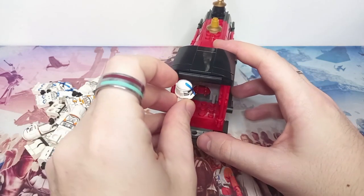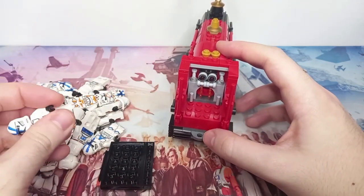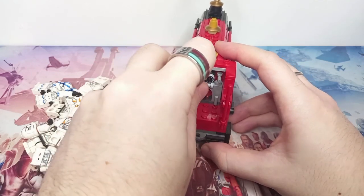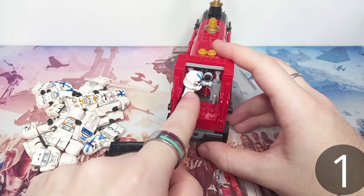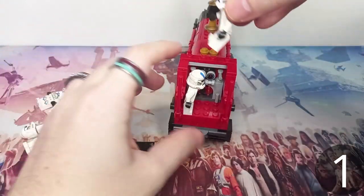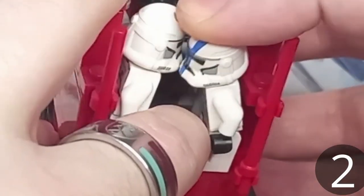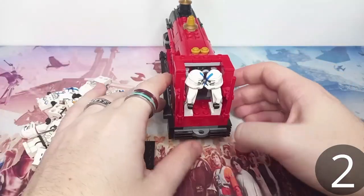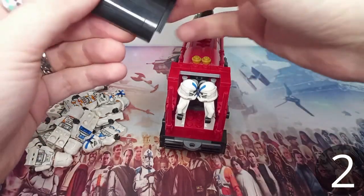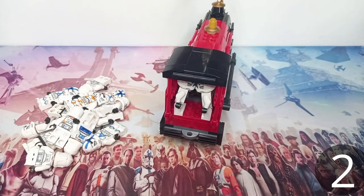We could probably get two clones in here, and rather than just squeezing them in back to back, we want it displayed to a reasonable standard. I'm going to clip one on to the left-hand side here — we'll have to lean them forward because of their helmets, but it's like any minifigure with a hairpiece. Then we'll get our other clone and clip him to the other side. You could centre them with jumper plates, but I'm trying to use minimal extra pieces. It does look like they're giving each other a nice little kiss — the bromance is real. We put the top of the train back on and they fit quite snugly.